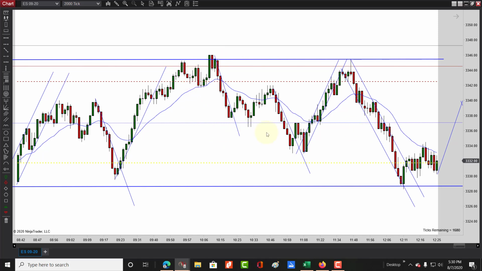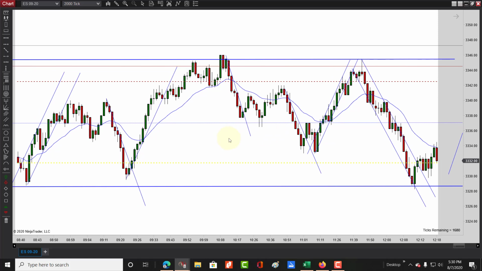So I've told you both of these things 100 times. I know some of you are new and you may not have heard it so much. But don't enter in the middle of a range, and just forget about second entries and failures in the middle of a range, because you'll just get chopped to pieces. And when you're entering up here, be careful. Anytime you see congestion, there's some congestion.